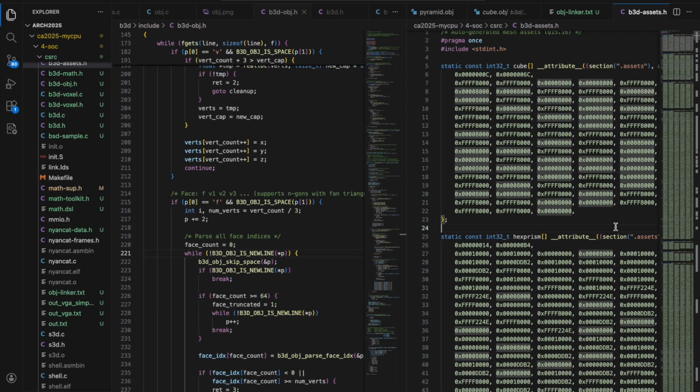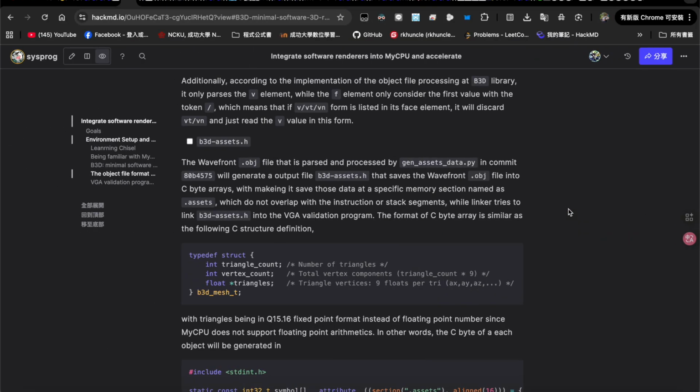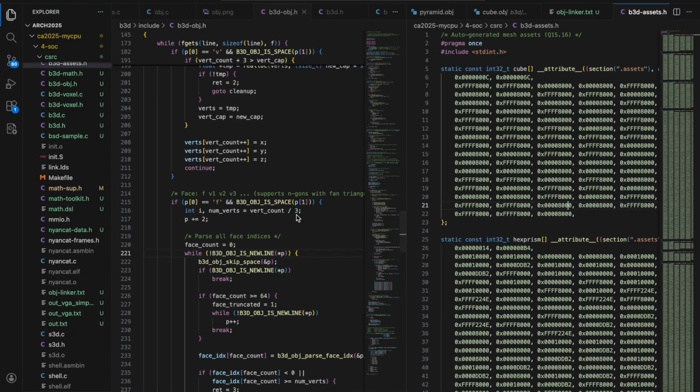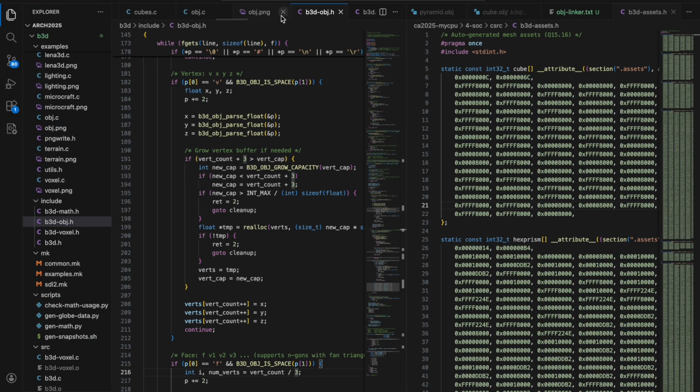So the C byte array format in this header file will look like the following C structure definition, which starts with a triangle count and a vertex count, and ends with the triangle vertices, nine values for a triangle set.